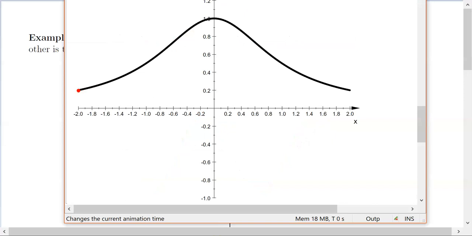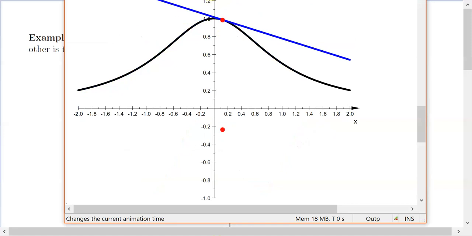Remember, you can think of the derivative as this surfing tangent line. Everywhere on this graph of f, I can attach a tangent line. You can think of it as a little video that is just surfing along that tangent line. You can see that the tangent lines are positive. You see that red dot that's following? That's the actual value of the derivative. If I were to evaluate f prime at, in this case, about negative 0.4, that's the slope I would get. And the graph of that tangent line is the blue line.